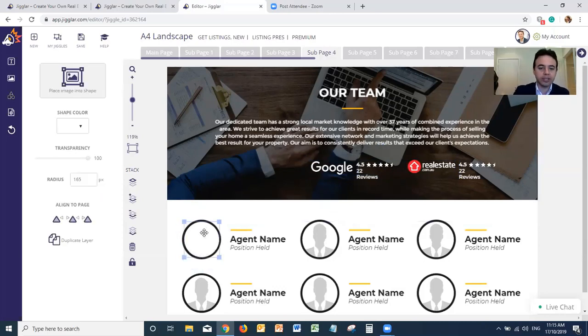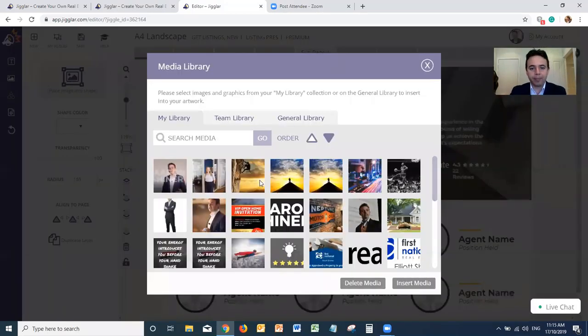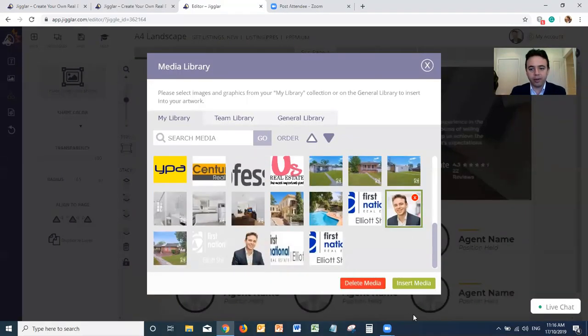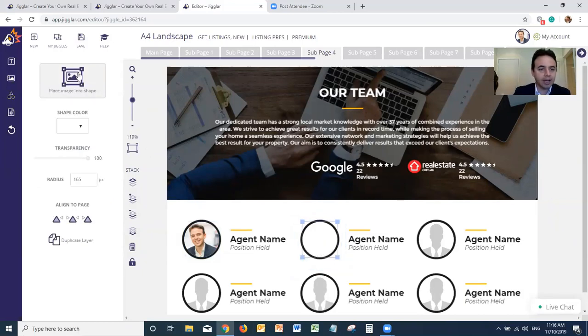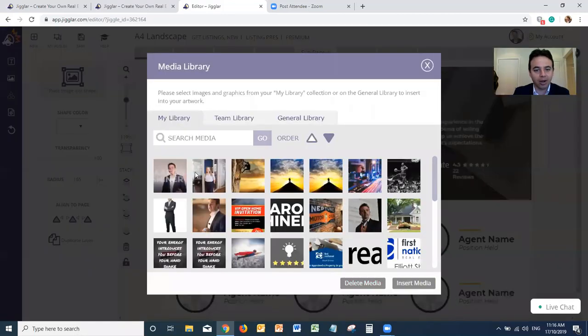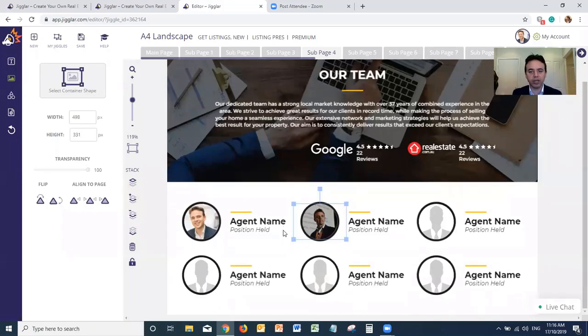Inserting photos is pretty simple. Click on that. Place image in shape. Give me a photo that can be used. Insert, and boom, team photos go in there. So let me just show you that one more time. Click on that. Delete him. This is the key: Place image in shape. See that box up there? And it will automatically size it and place it into shape. There you go. Easy, right? So you just go and populate the different agents in your team.